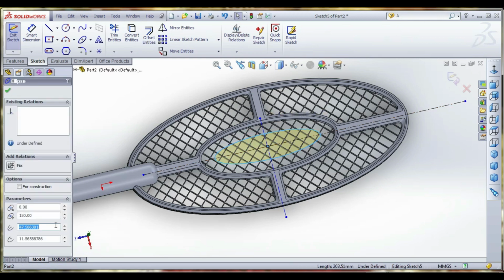To minimize the radius. After radius 47, then radius 8.